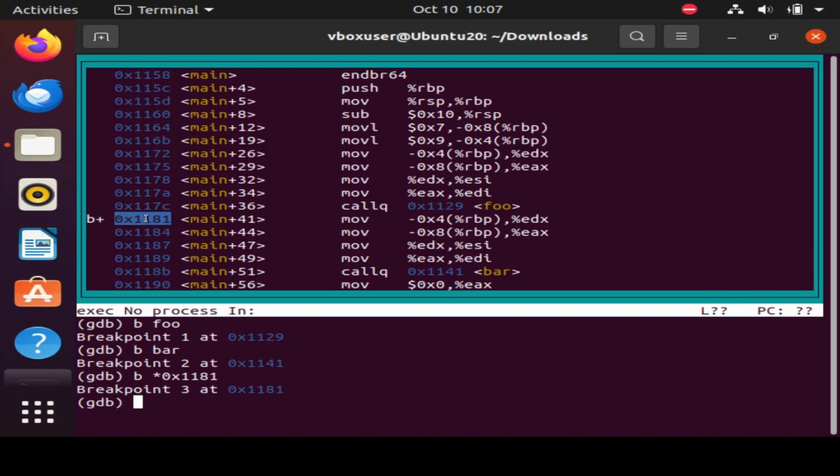It also has a +b. So this assembly instruction right here, 0x181, I just copied it, and then I said breakpoint, star, or asterisk, and then just that actual location. Again, I just looked at the GDB tutorial, and I was able to figure out that I can add breakpoints at this specific memory address. So now if I type R, this will give me a chance to show you what C does, the C for continue command. If I type R, what do you guys think it's going to do?